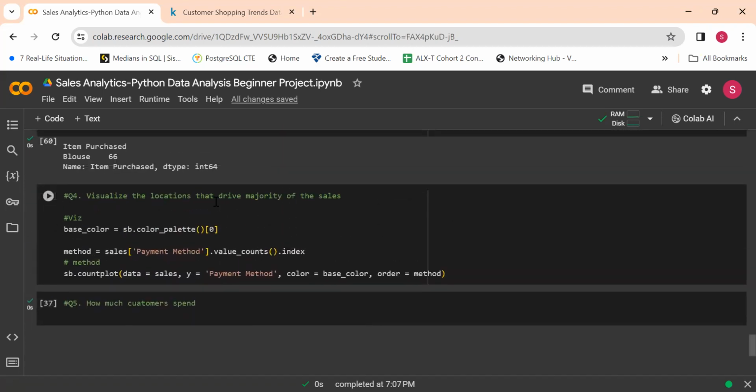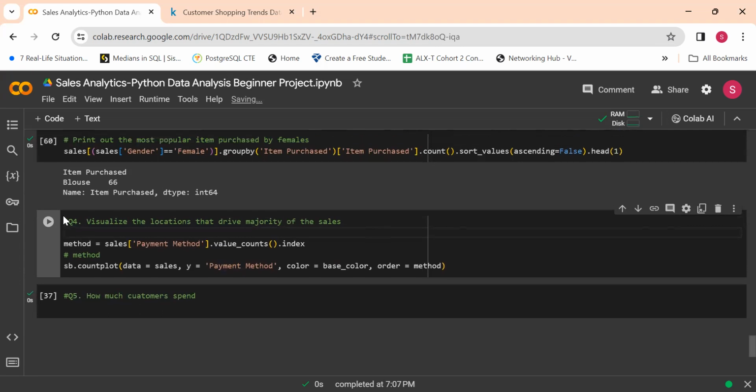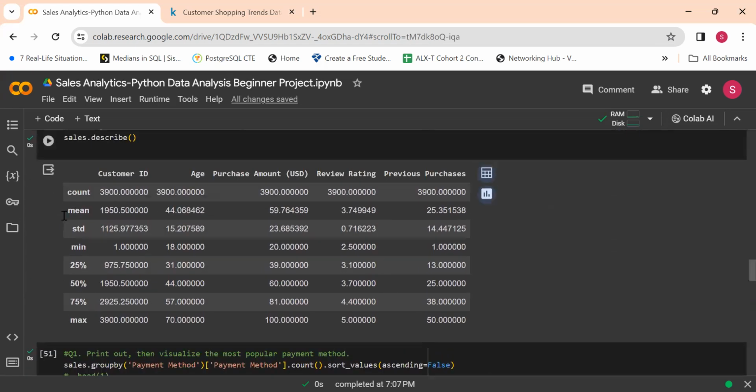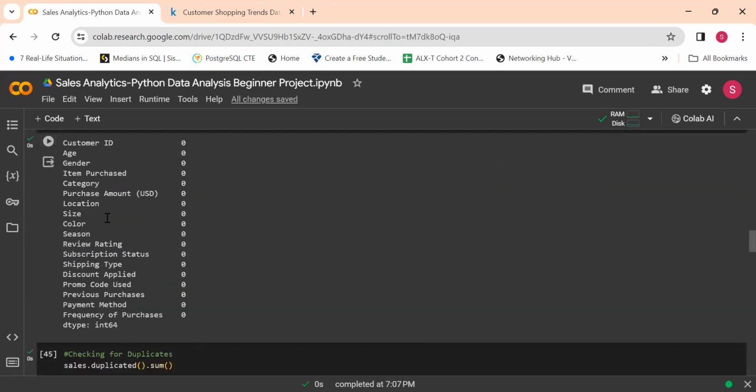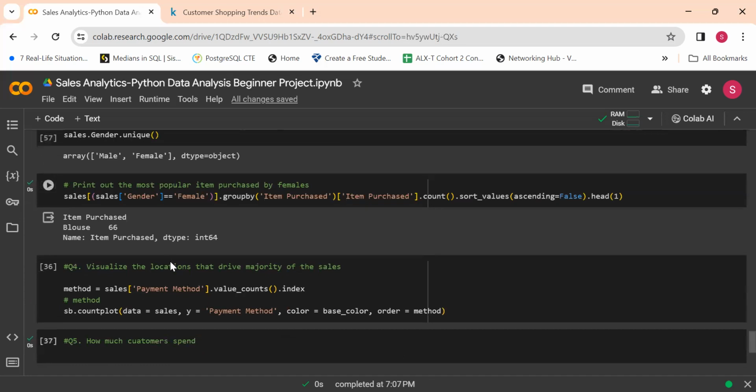So here, we don't need this anymore. We don't need the base palette because we already specified it up there. So when you call base color, sorry, it will still appear, yeah. So now we did location. So we come here and we get location and we replace, I should have probably used matplotlib.